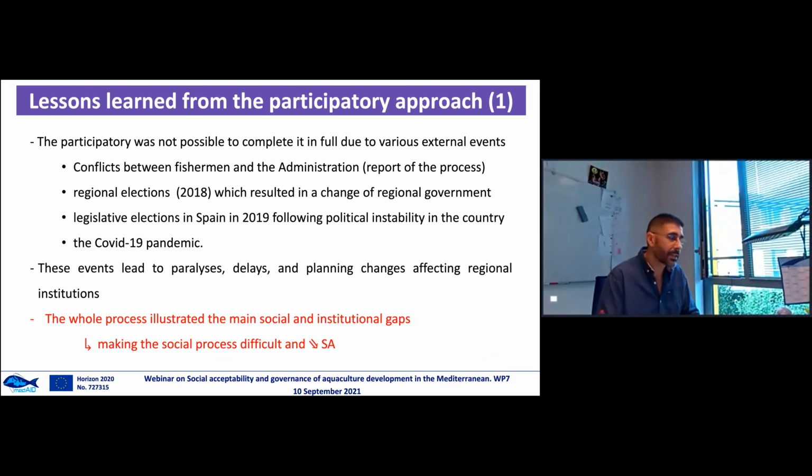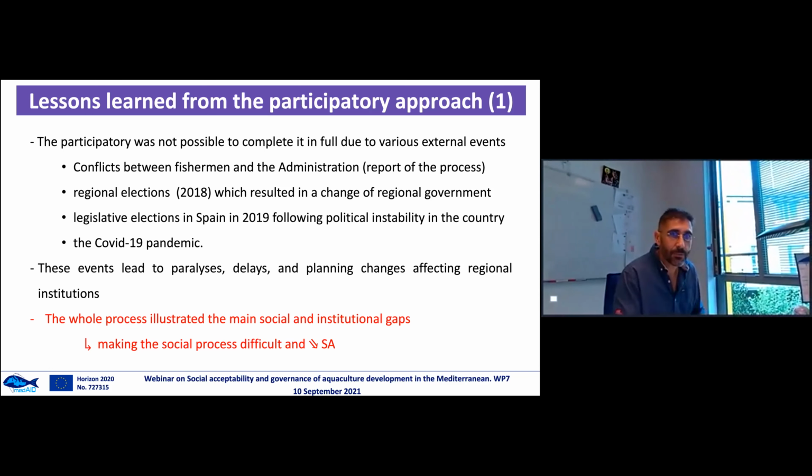Participation was not full. We had to stop the participatory process. As I mentioned, we organized some workshops, but we couldn't finish all the workshops due to many different reasons. There were some conflicts between fishermen and the administration, and these had an effect on the participatory approach. Then there were also some regional elections. There was a change in government, so we had to stop the process.